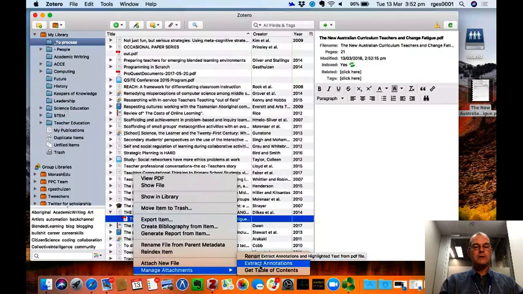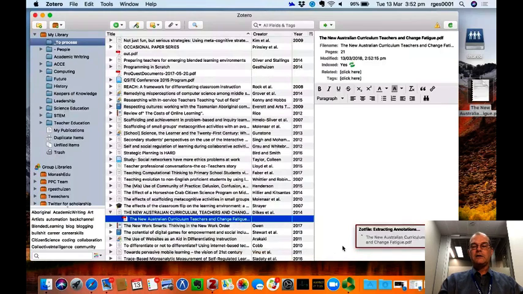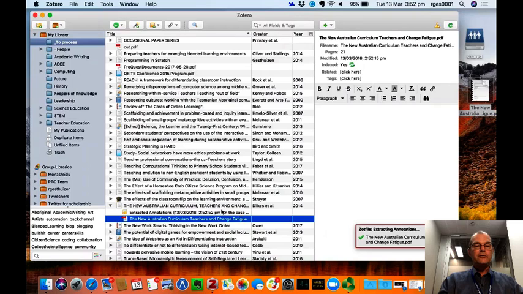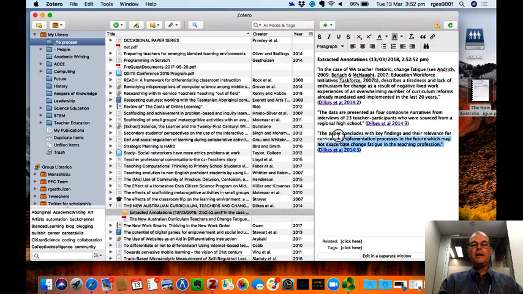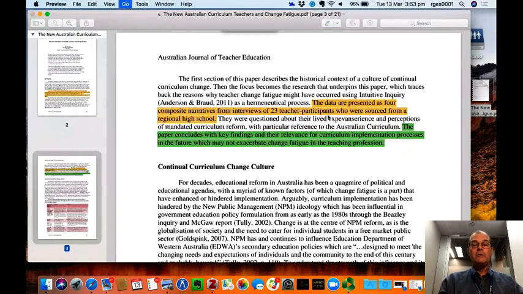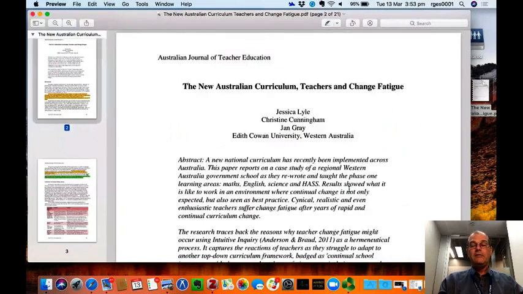Have a look at this. It's running, it's thinking, it's now slowly processing, and this new thing pops up here. These are the things that I just highlighted. And I can now cut and paste them, use them in my research report, and compile my literature review or my essay. But it even has this link here. And if I was to click on that link, it will then go to that part of the document where I actually found the extraction.